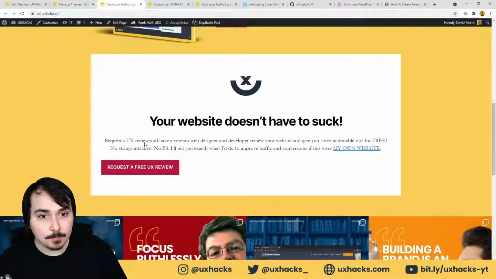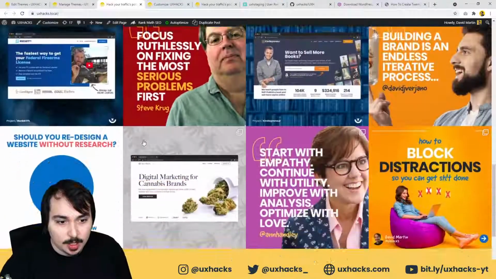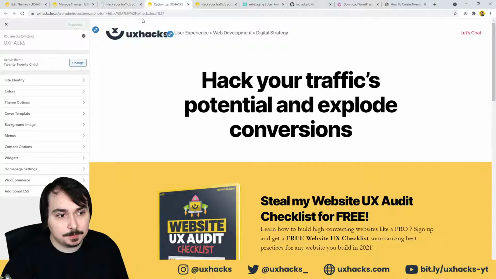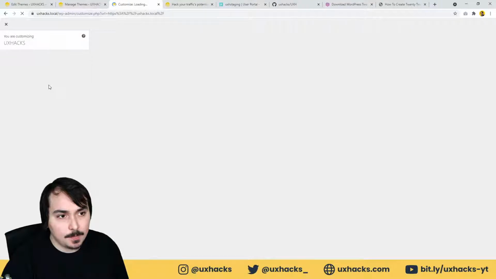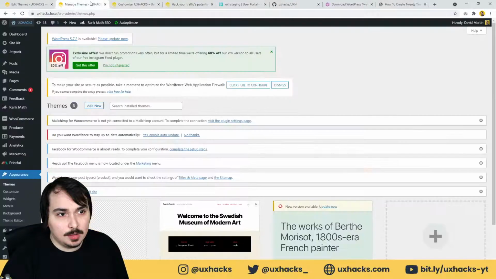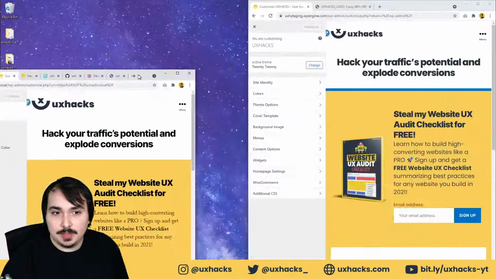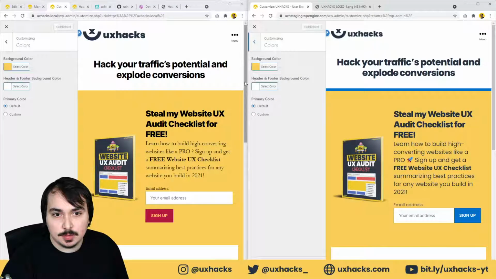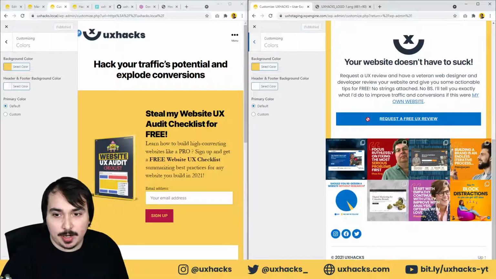All right. We still got some weird stuff going on here with button styles, it looks like. So let's go back into the customizer and see what we missed. Now, the primary color is set to default, but I don't think that's right. I know that the primary color is this blue.